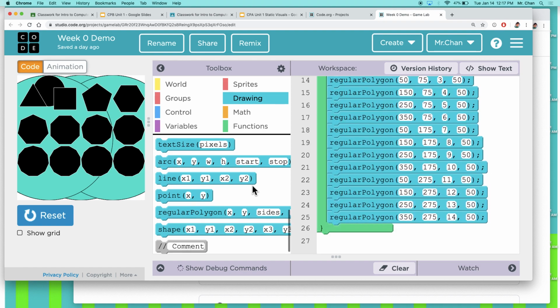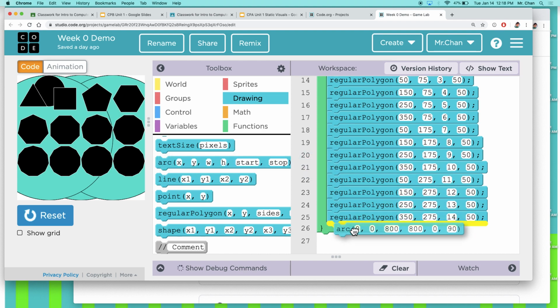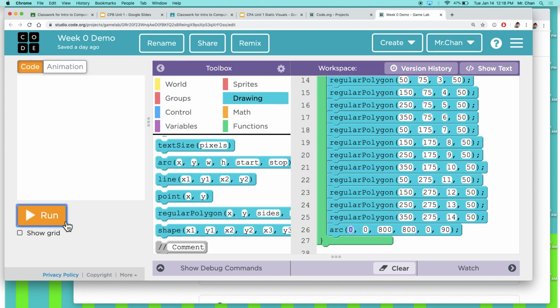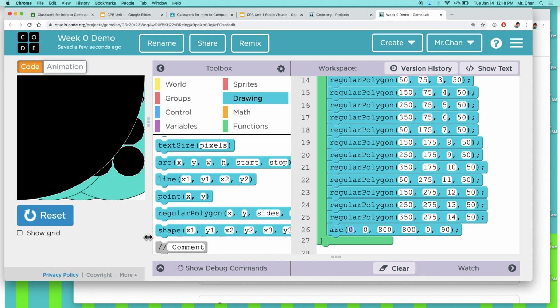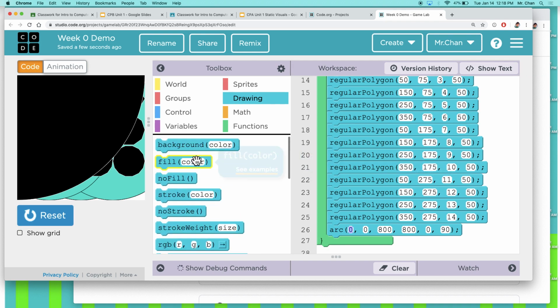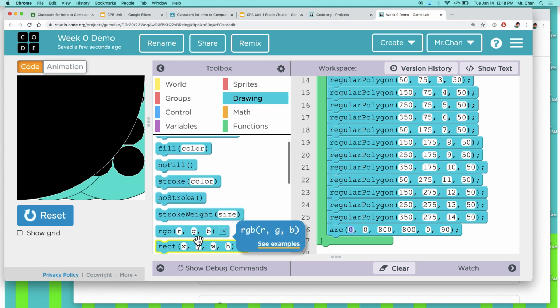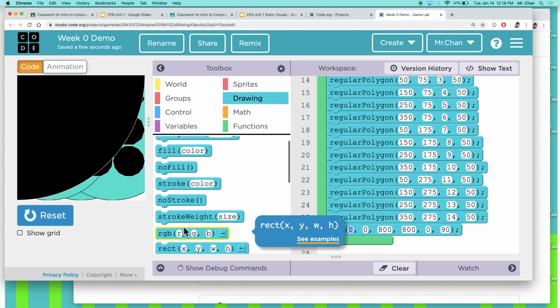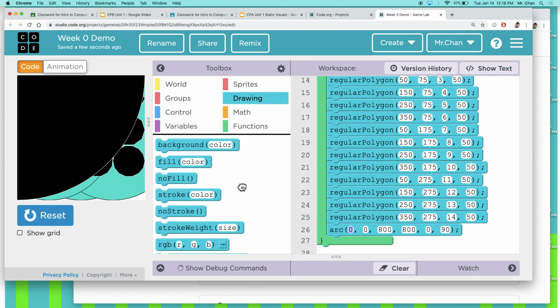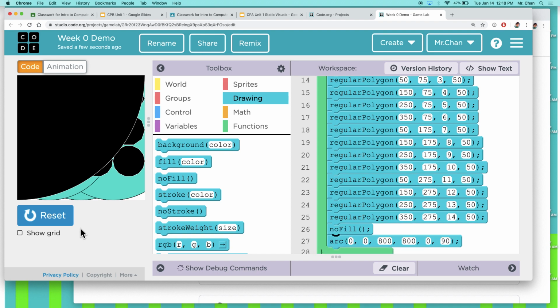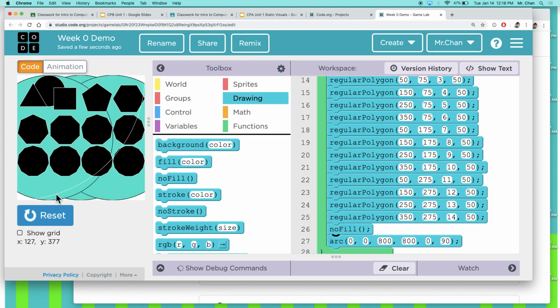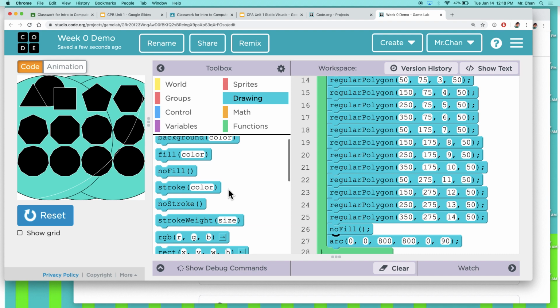As you work with more complicated functions, maybe we'll try to make an arc and figure out how that works. So I drag that to the very bottom, I reset and run, and suddenly I have this huge arc in my way. Oh no, I don't want that. Did you know you can make things transparent by having no fill over here? Okay, reset and run. Suddenly I see a very light outline from the Olympic rings assignment.